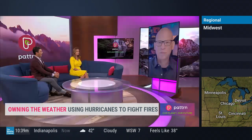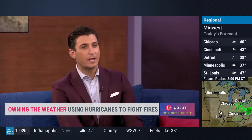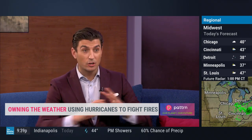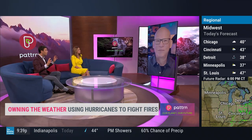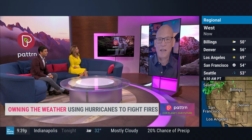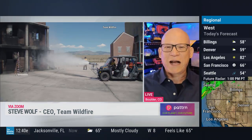Makes very good sense. Now, how can you battle Mother Nature? When you're talking about these huge wildfires, I mean, that fire line could be hundreds of miles. So do you have multiple machines that could all park along the front lines and blow it back? That is the idea, that you have as many machines as it takes to push it back. Although you have to acknowledge, right, if you have 1,000 miles of fire, you're not going to be able to attack that all at once.